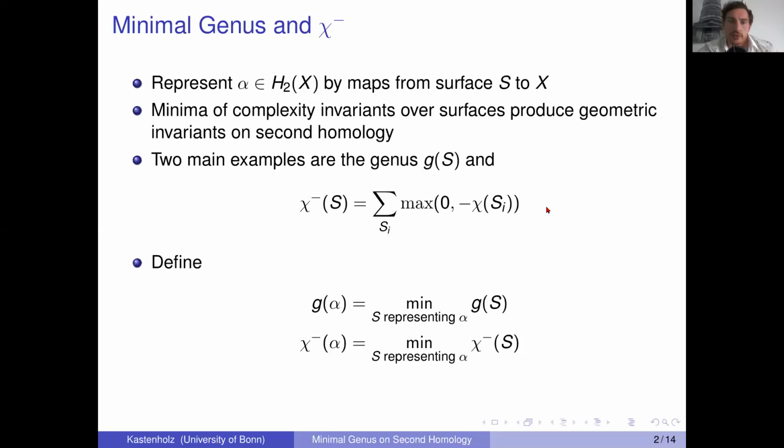Of course, this is related to two things I want to mention right now. First of all, there's the commutator length, where you basically have a curve inside of a space. Of course, from group theory this is more like a space perspective on the commutator length. If I have a curve in a space and I'm considering surfaces that bound this curve, and then I'm interested in the minimal genus of these surfaces, this is essentially the commutator length of the corresponding element in the fundamental group of my space. So in light of that, this is somehow like an absolute version of the commutator length.